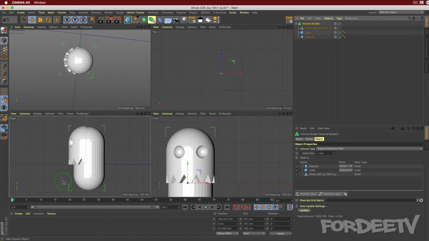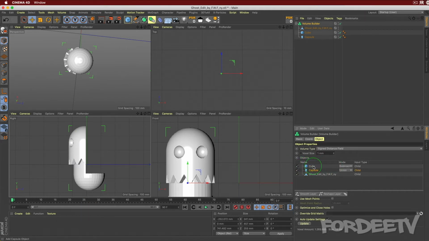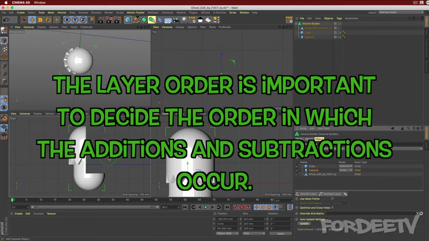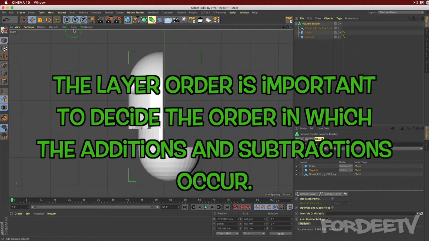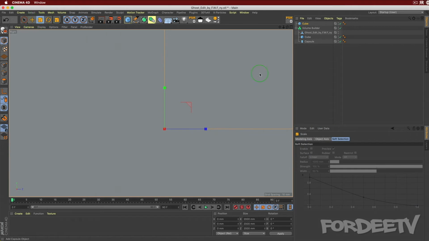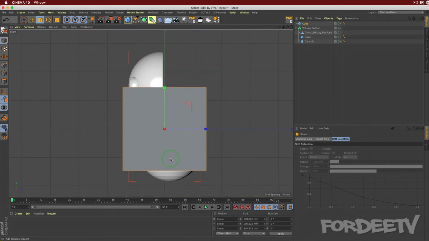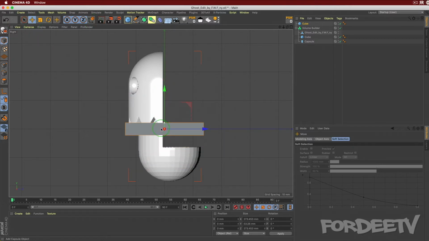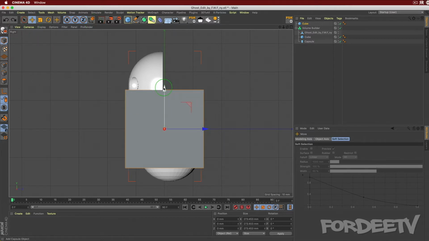So let's create the cubes that are going to cut things off. Let's reorganize things. I'm going to drop this capsule below the cube right here. And when I do that, it's telling this cube to delete this capsule too, huh? Now all we need to do is add another cube right here to cut off this area, right? So I'm going to select this view. I'm going to select cube, the primitive right here. When I do that, I'll change to the scale tool, and when I drag this puppy down, something to this effect looks just about fine. I'm going to move this down. Whoops, and again, I clicked on the wrong thing, my bad.